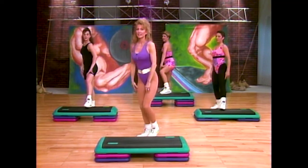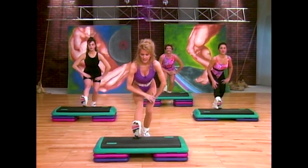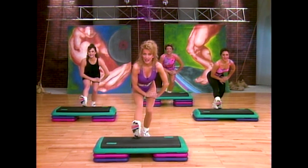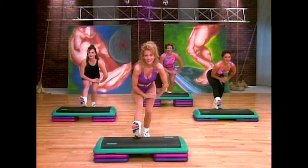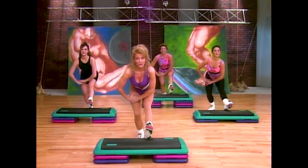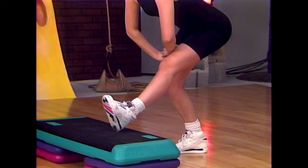Good, feet together. Take one leg up on the platform, flexing the foot, stretching the hamstring and the gastrocnemius. Hands on the opposite thigh for support. Just hold, no bouncing. Good, other side. Just hold, flex that foot. No bouncing.